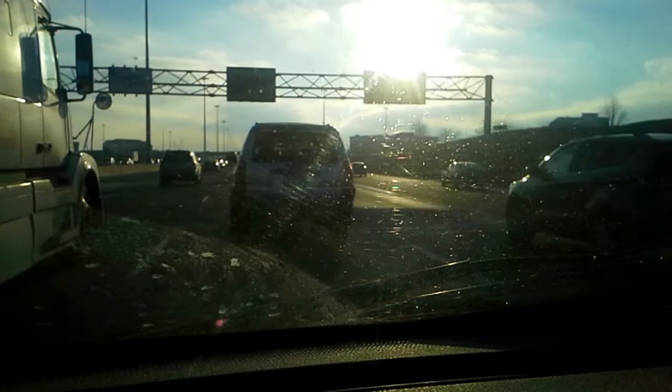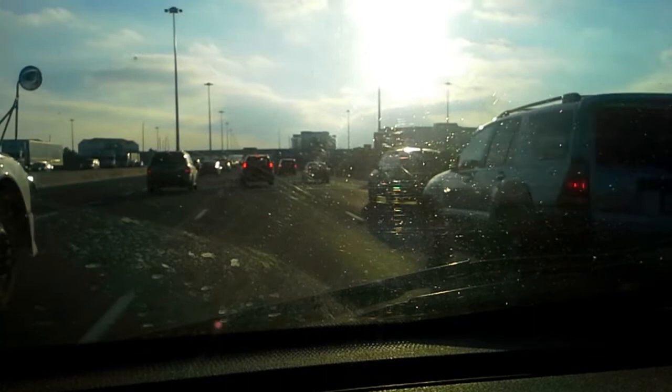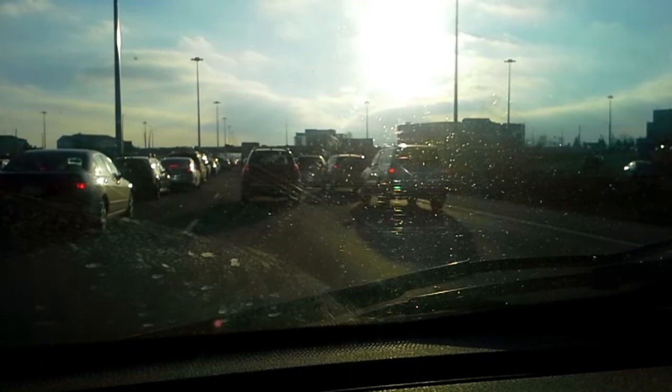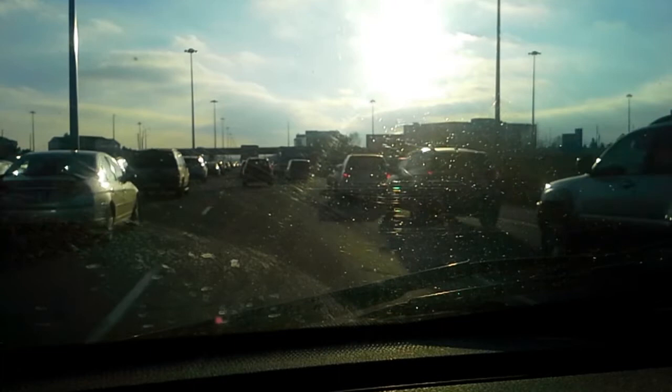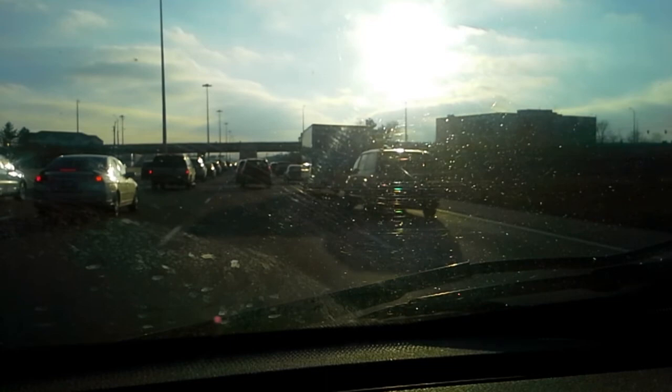I don't know if I can just get up front there a bit more and I'll see if I can get a unit number off the front of the cab. Oh, here we go. Okay, unit number 1960. License plate, New York, 37504, PC. Driver's white, got a bit of a goatee or a beard on. Now he's looking to get off, out of the lane. Anyways, I'll send that off and see how that works.